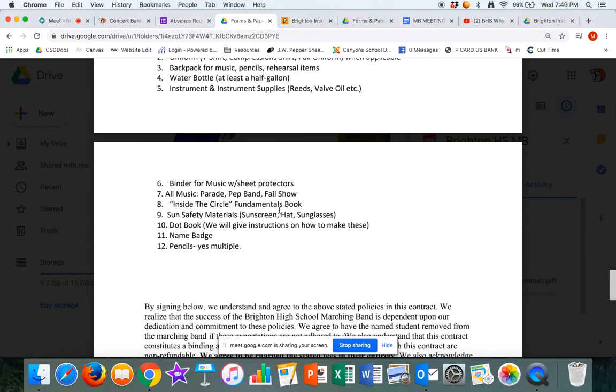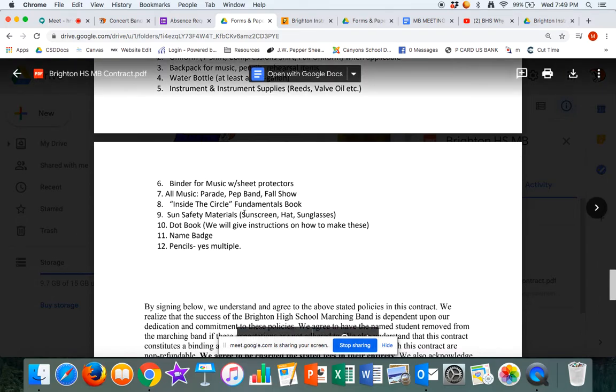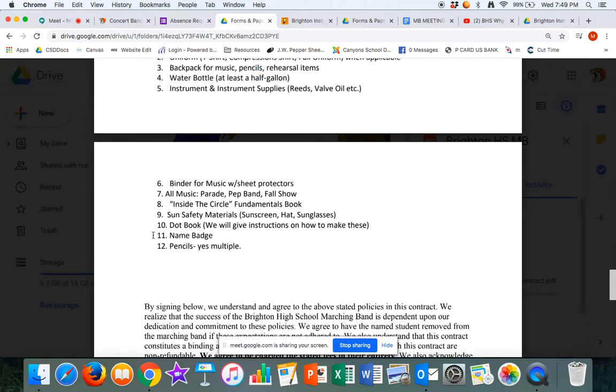And it is hard for us to make sure we follow copyright when that happens. So please take care of your stuff. Please wear sunscreen and hats and sunglasses. You must have these things, especially for our camps. They'll be out in the sun a lot and it's hot in late July. Please make sure you have them.